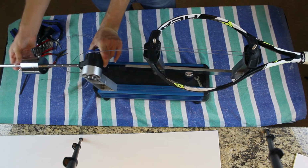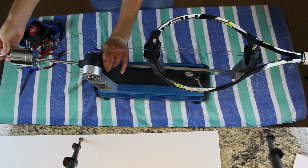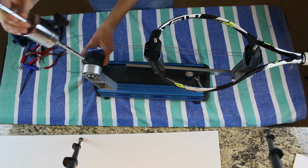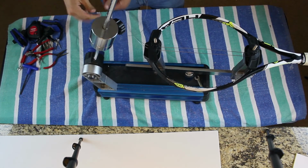You're using gravity to tension the machine rather than an actual machine that's been calibrated, so the margin of error is greater.